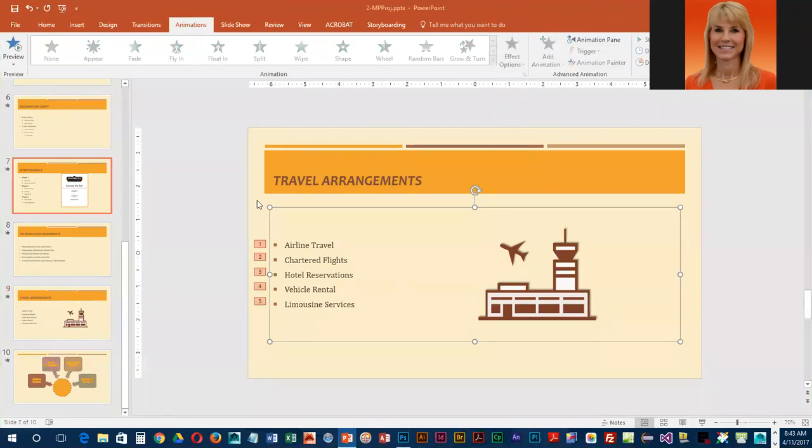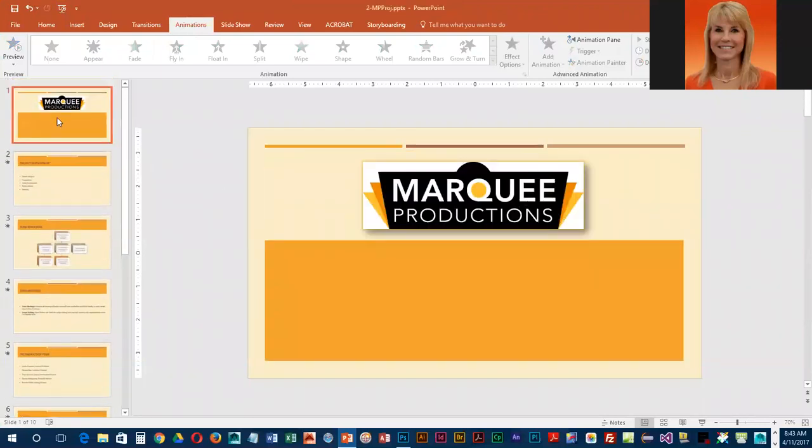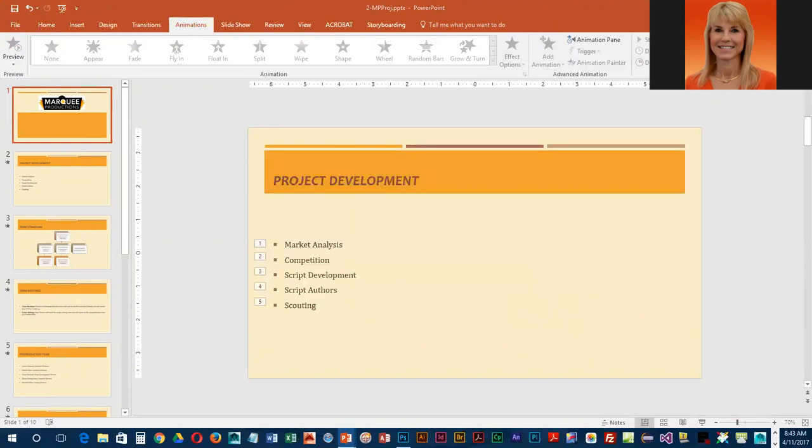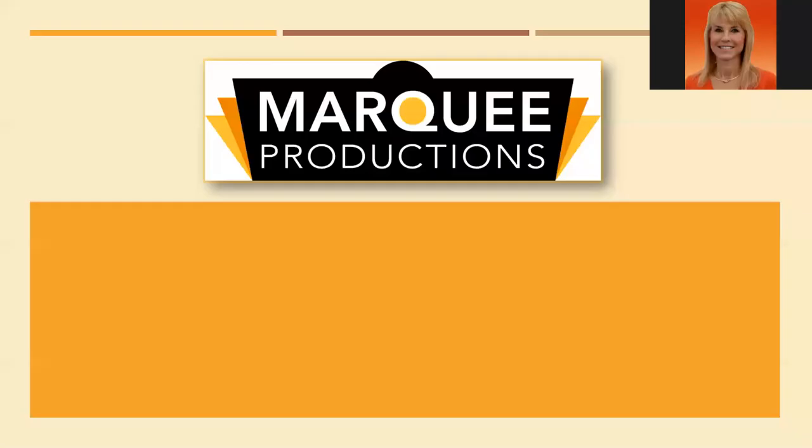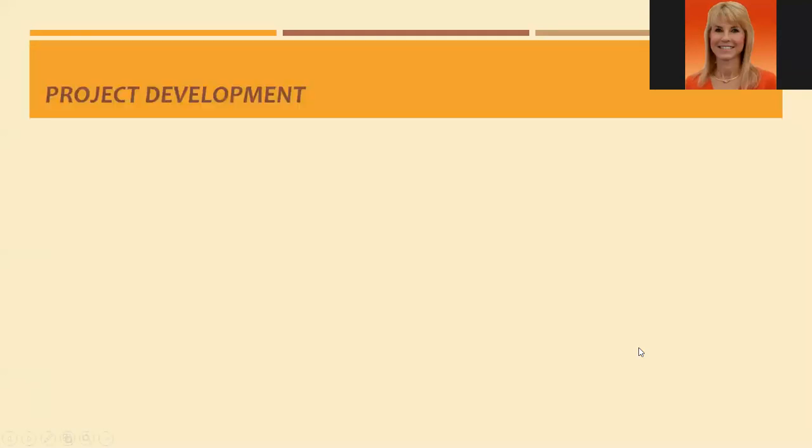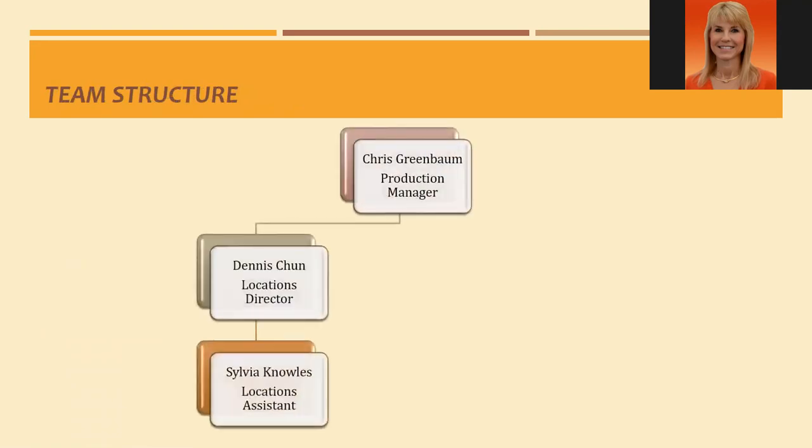And now that we have animation, we're going to go ahead and run our show. So we're just going to start on number 1. And actually, you could just click on this Start from Beginning. Oops, it's in my other screen, though. That is a problem. Let's try that again. All right, so to advance here, you're basically going to be clicking your mouse. You can also press the space bar. You can also use your mouse wheel.